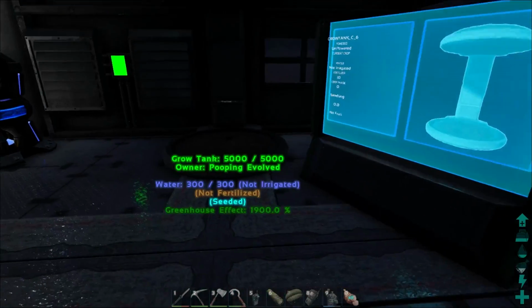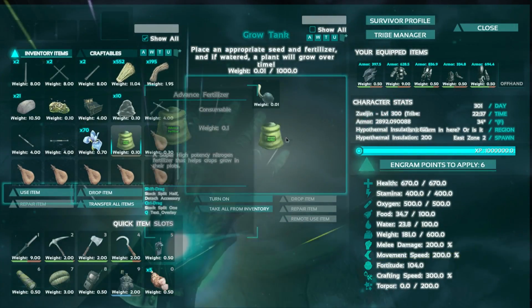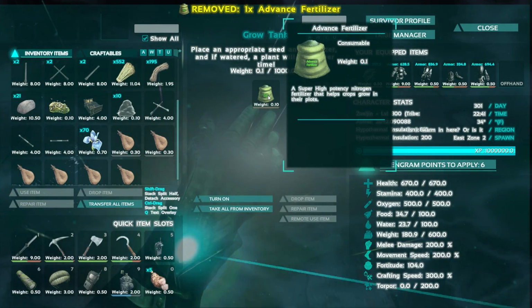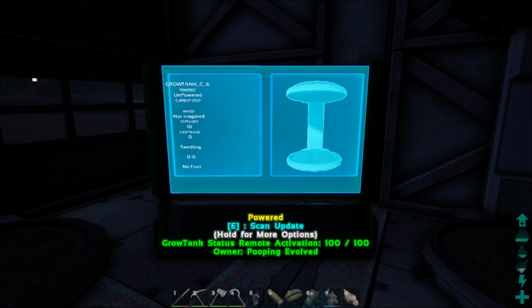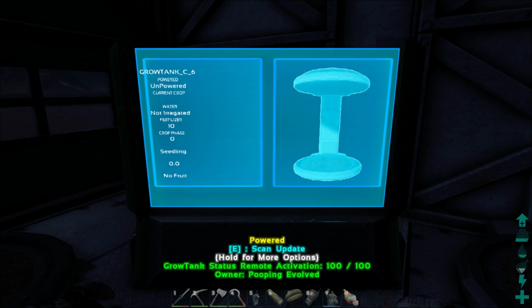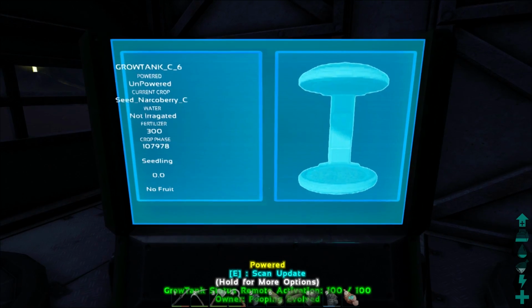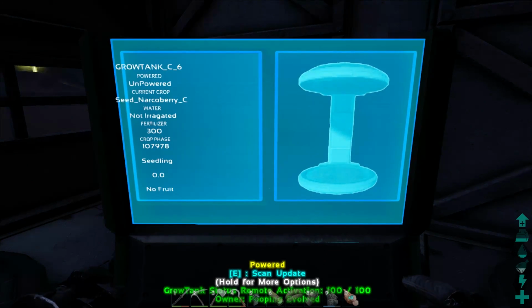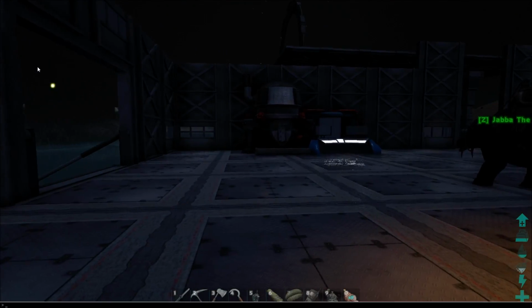And let's start off with narco berries, since that's one of the more important ones. We'll do the fertilizer in here, and there it goes. Alright, so what does this say? 108,000 for fertilizer. Not that bad. And if I scan for update, let's see here. What does it say? Okay, look at that. Not irrigated, unpowered, so it shows the different ones. No fruit, seedling, crop phase. Wow, this is really, really neat. I like this. Alright, let's get some lights in here.